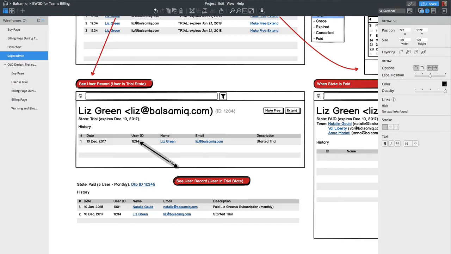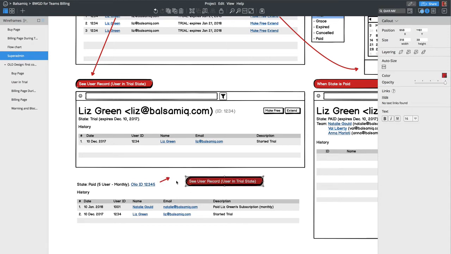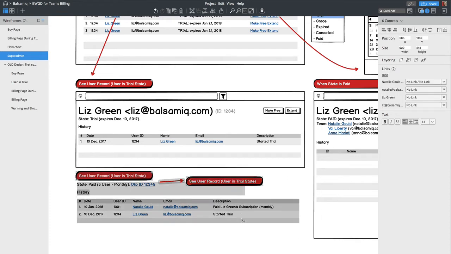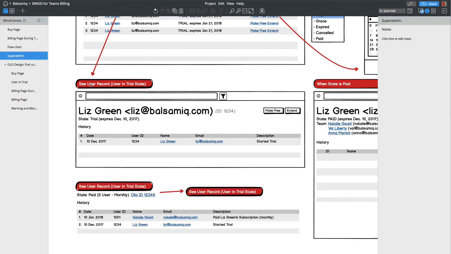It's getting to be a lot of arrows here. So this is this link. Okay, user record.